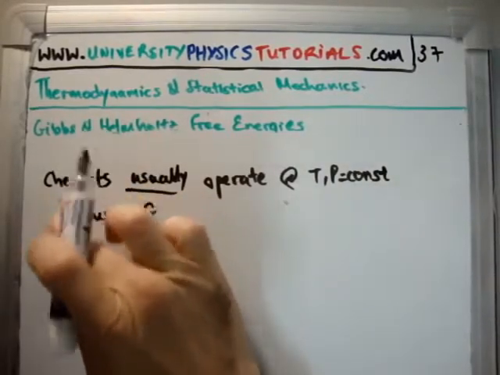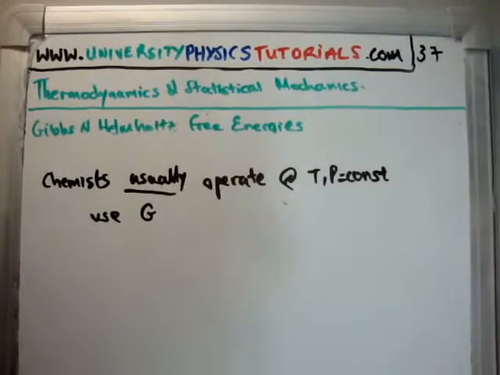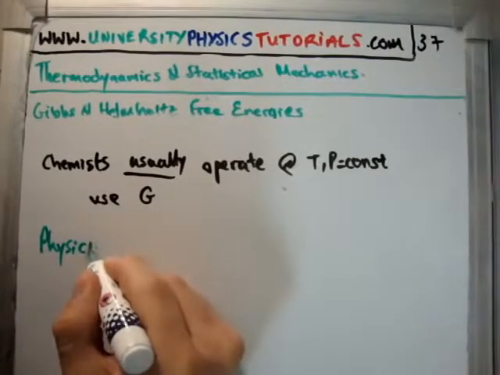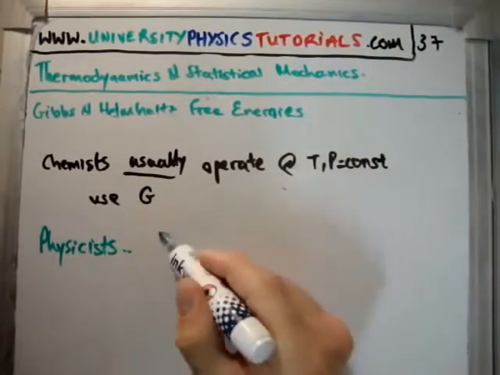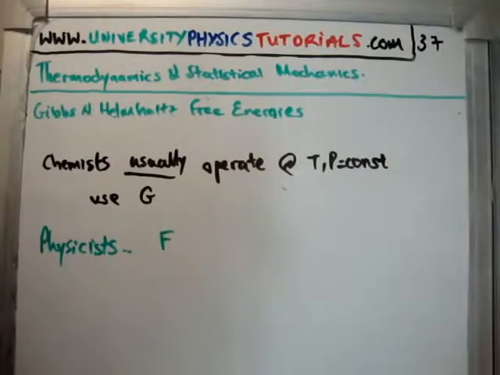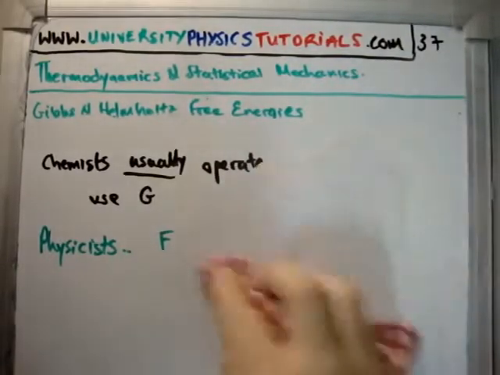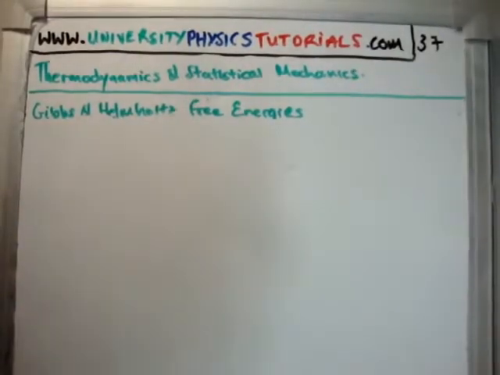So chemists usually use the Gibbs free energy because it happens to suit the situation of the parameters with which they're operating. However, physicists usually use the Helmholtz free energy because they're talking about constant temperature and constant volume, where these guys are talking about constant temperature and constant pressure. But the main problem here is we only ever get the total Helmholtz, Gibbs free energy or enthalpy back when we fully annihilate our system. But this rarely happens. Okay?